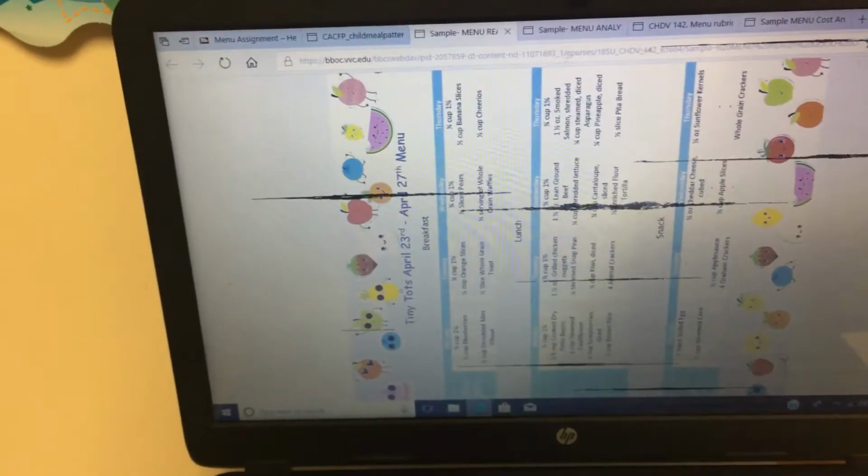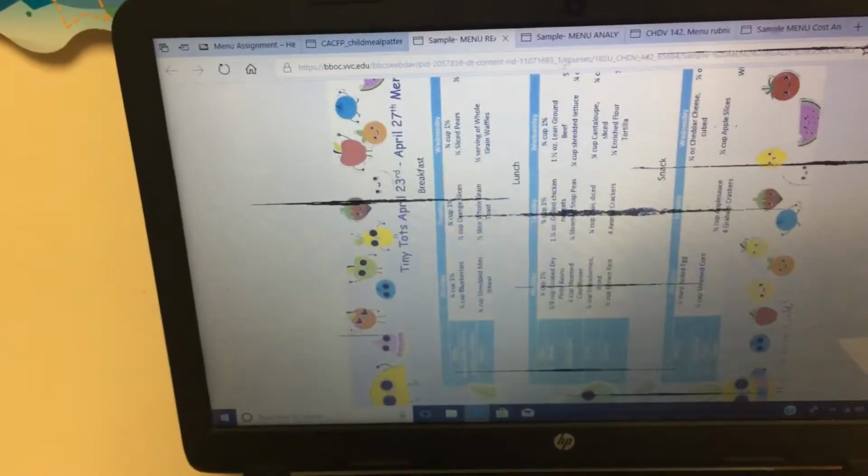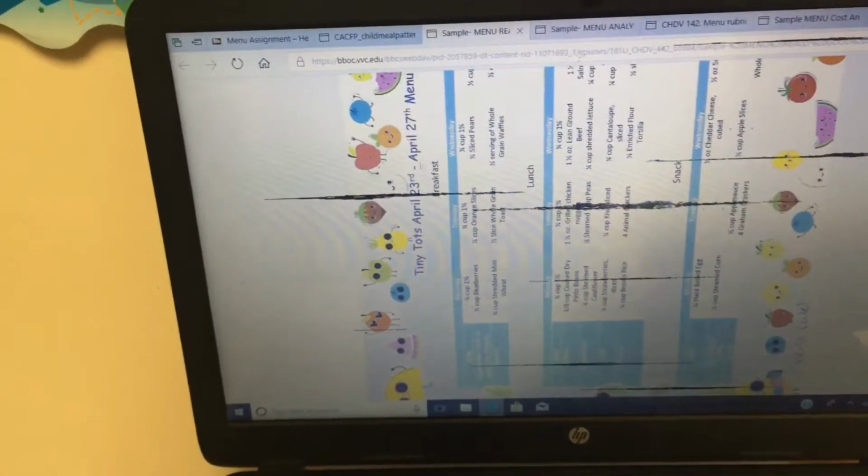Students, maybe you're not as graphically oriented and maybe you're not as computer savvy, maybe you can use stickers, you can make it visually appealing. But one of the important things is right over here, this student told me the dates. Why do the dates matter? Because we have seasonal items. If you like strawberries and asparagus like I do, they can be very expensive when it's not strawberry season or asparagus season. So seasonal items are important because it's going to help with our cost.